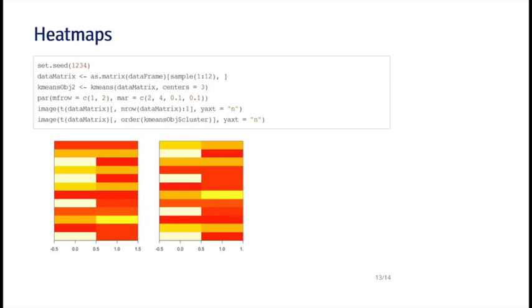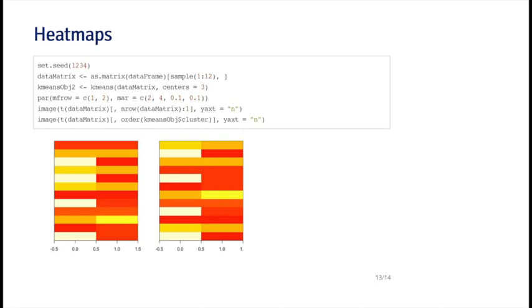The first plot on the left here is just an image of the original data. And on the right-hand side, I've reordered the rows of the data frame so that the clusters are put together. Here you can see that if you go up and down this matrix, the data points are clustered together, so that they're next to each other.